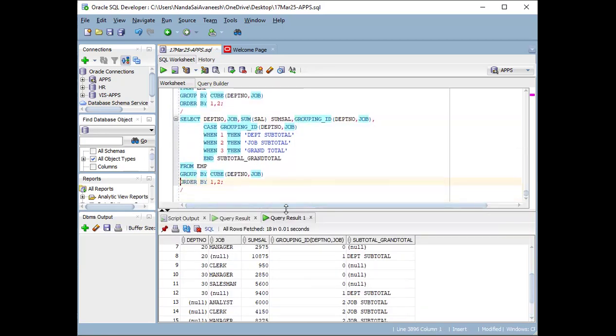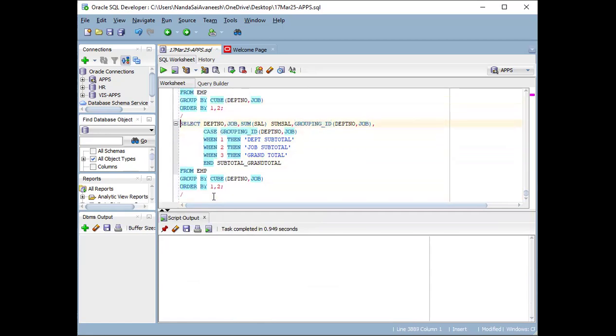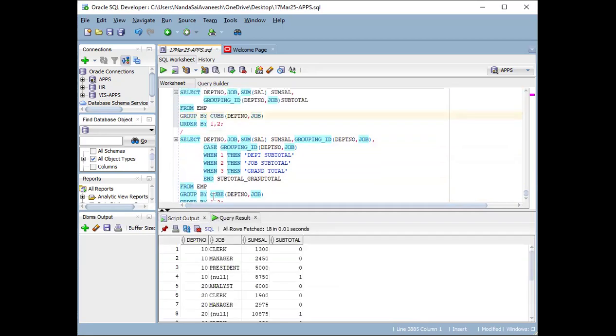Any more doubts on this? Sir, I'm not able to understand case grouping ID. The purpose of this case grouping ID is, normally when you use the cube function here, it is giving null values, just to identify.